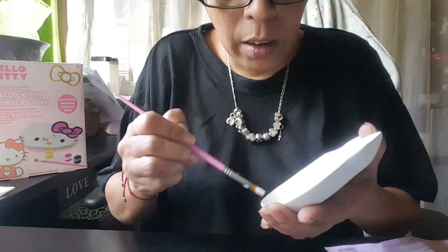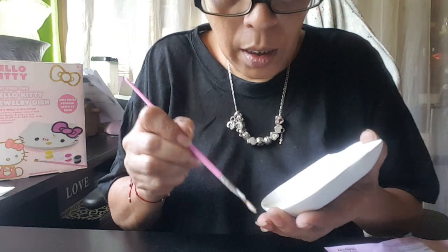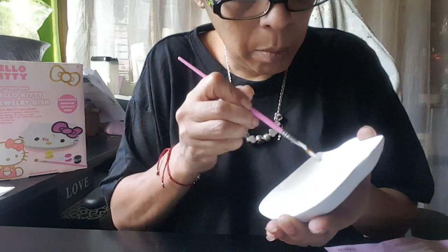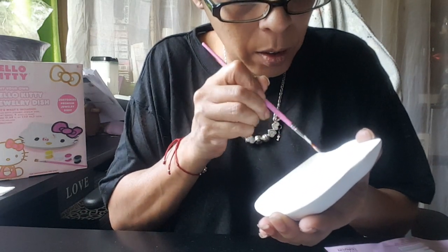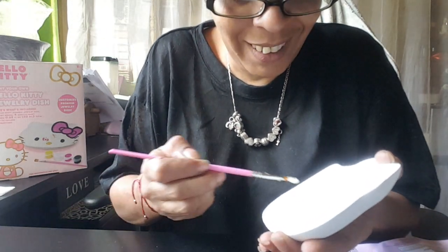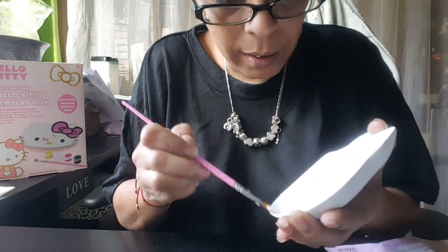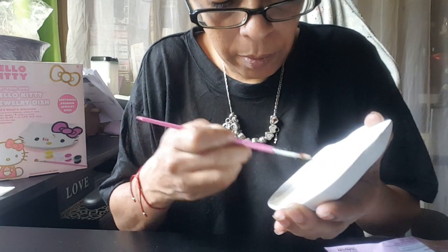I'm sorry if I'm getting a little dreary. I saw this in Five Below. And you know me, I get my little toys and stuff. I've been wanting to paint. I've been wanting to do one of those videos where you drink wine and you paint, to see how your paint comes out when you drink. Painting and wine tasting. This should be the day. So yeah. Wow.